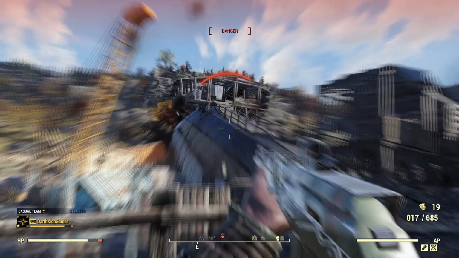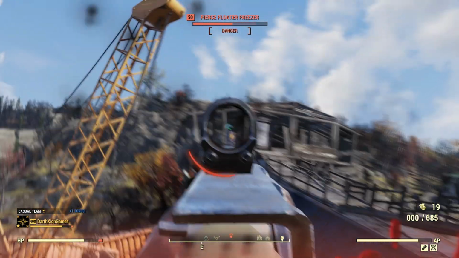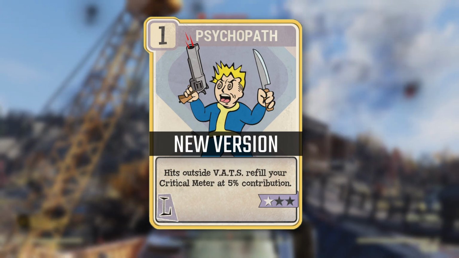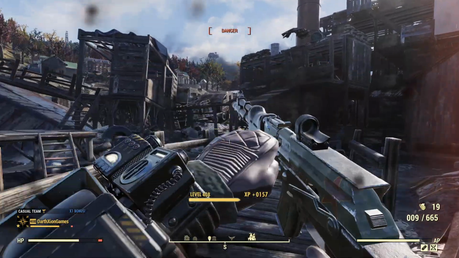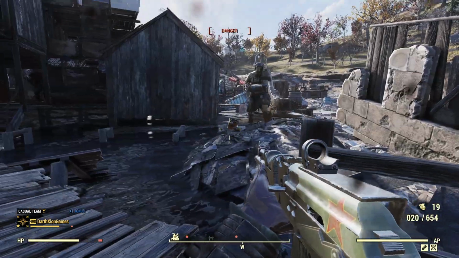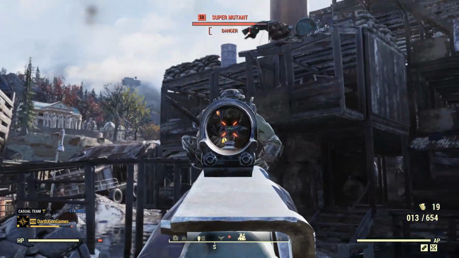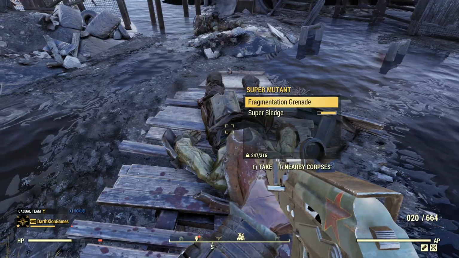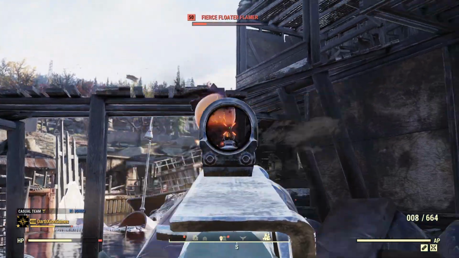So what they're doing is they are switching it from hits in VATS filling your critical meter faster to hits outside of VATS filling your critical meter. Now, as far as I know, currently, hits outside of VATS don't have any effect on your critical meter at all, and I haven't seen anything in this patch that suggests yet that is going to change, with the exception of the change to the Psychopath perk, which will then increase your critical meter contribution by 5, 10 and 15%, depending on how many ranks you've got. But it'll do it outside of VATS.